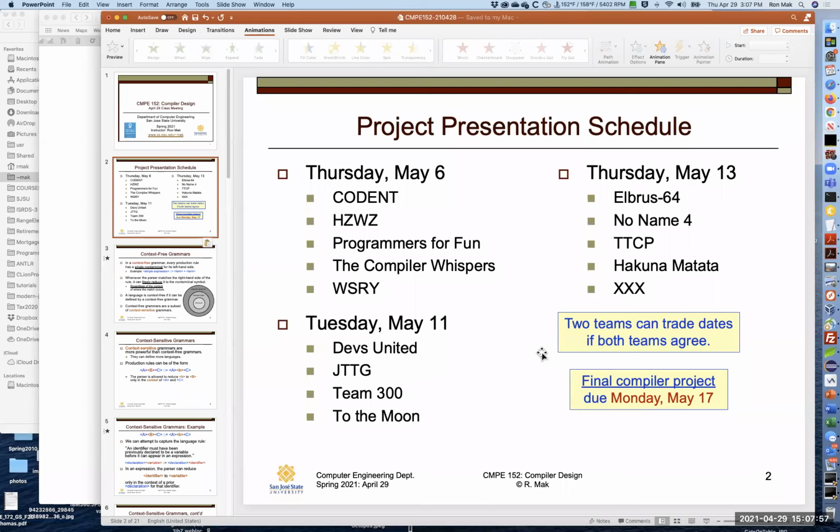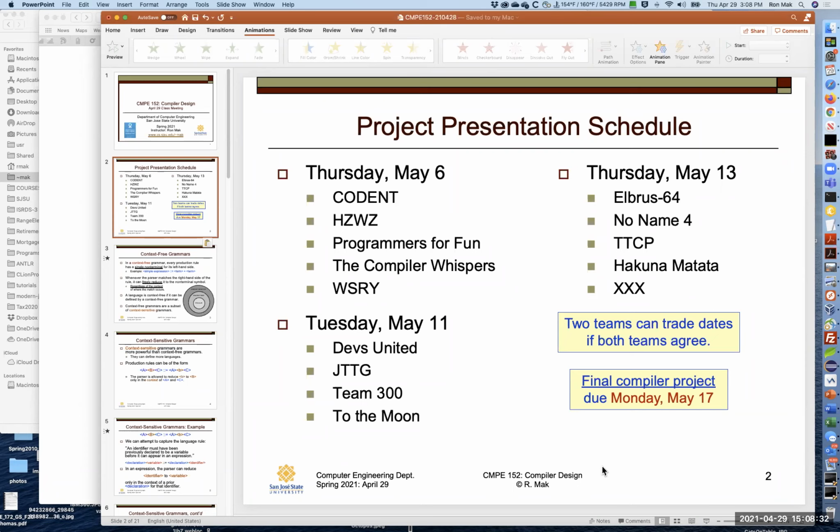Okay, if you can compile and show something running, then that's great, but that's not a requirement. I am going to put together a short survey that, as each team is presenting, the rest of the class will be rating the project, and I will publish the questions on the survey ahead of time, so you'll know how to prepare for your presentations.